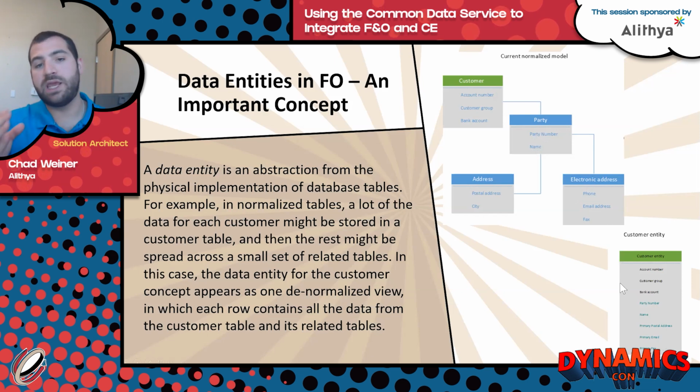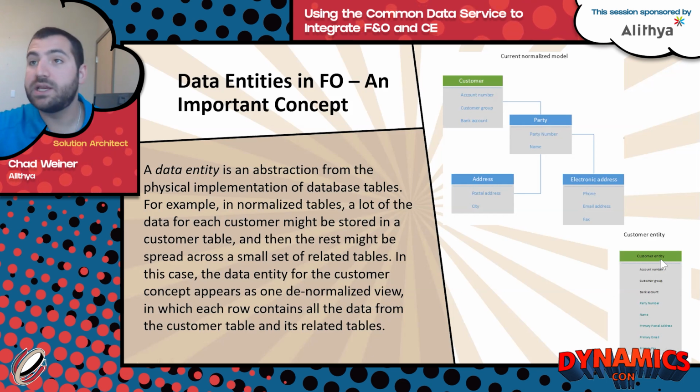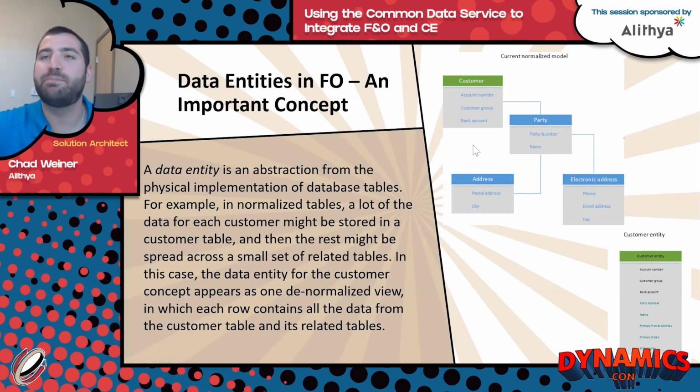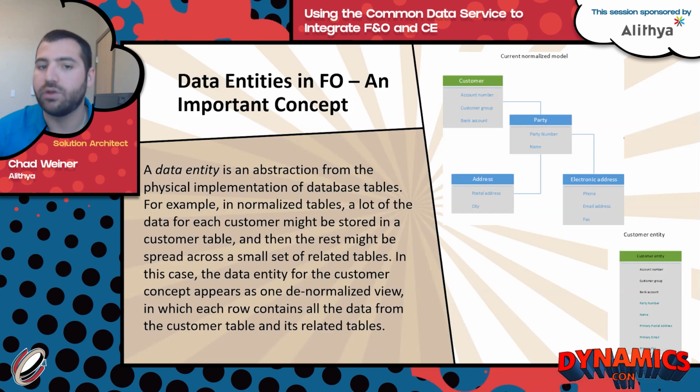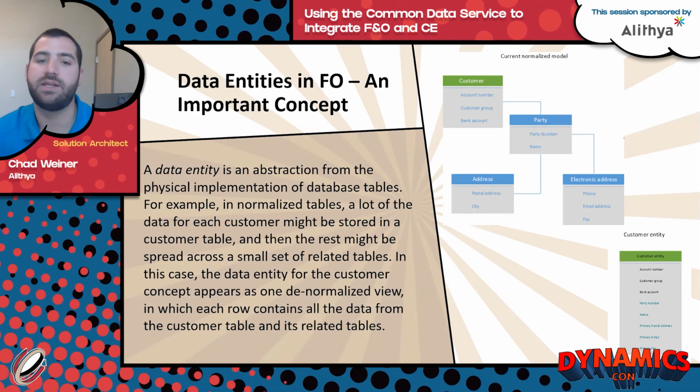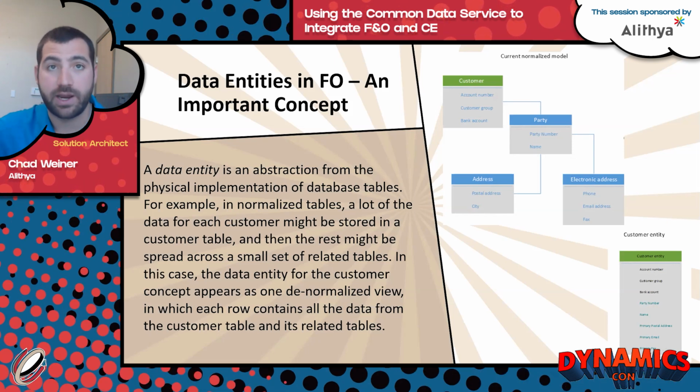When you go and integrate data with CRM, we just have a single account table. We just have a single contact table, a single entity. And so there are these data entities in F&O, for example, the customer data entity, that combines or normalizes all of these tables into one table called customer so that we can sync that data back and forth. Out of the box, F&O comes with many data entities already there. You can create custom data entities for any custom tables that you've already created.